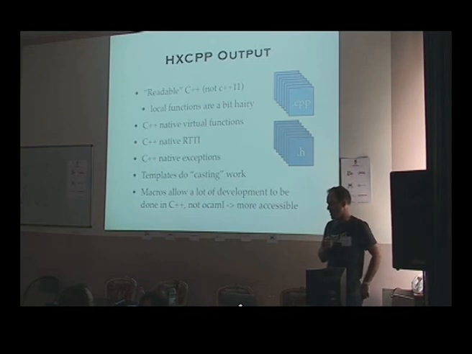There are some things that just don't map to the C compiler, like local functions, which don't exist in the standard C version, although C++11 is bringing in some stuff that may have fitted in quite well. But to move to that would introduce a whole level of incompatibility with compilers. We're still using some compilers that are 10 years old, so it's going to be a while before we could confidently use any of these new features. So some things like local functions actually come out like a bit of a dog's breakfast.